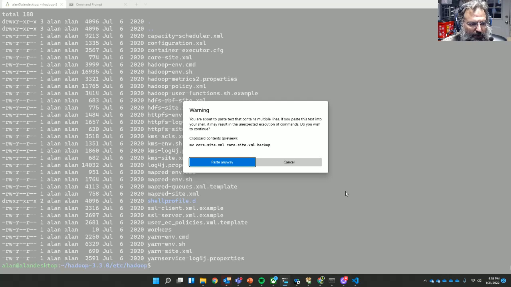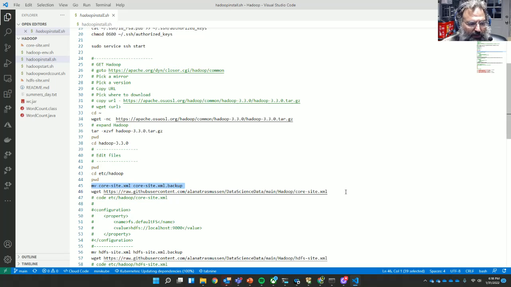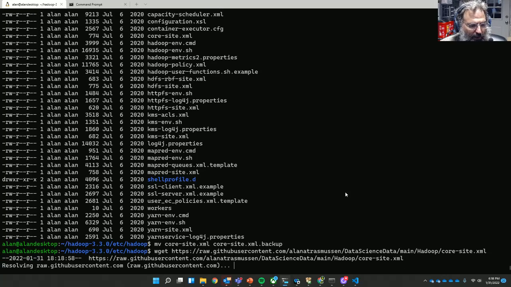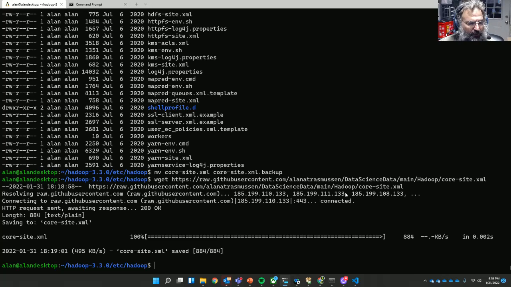So the first thing I do is make a backup copy of the files. So in this case, core-site.xml, I rename it to .backup, and then I pull down from my repo the slightly modified version of core-site. And then we can take a look at those.